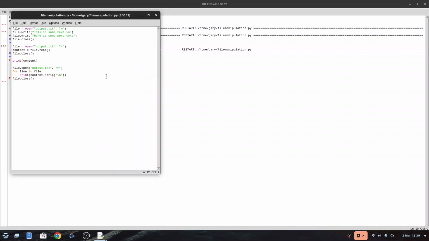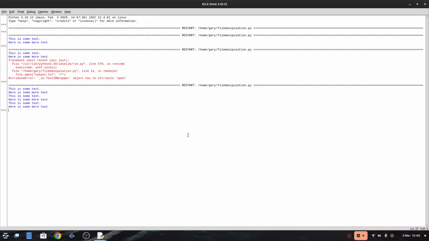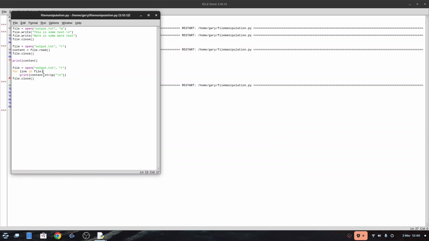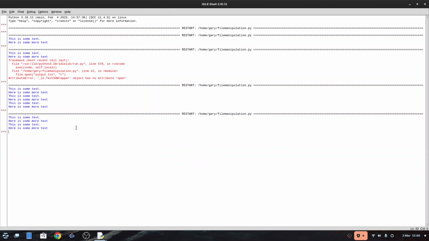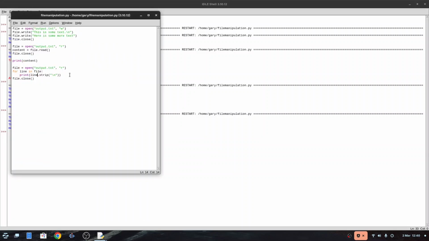Open the file equals open output.txt, so it's the same as that one there. And the thing I've actually done wrong is that should be line, and then you can see we've still got the same output. Doesn't matter if you do it once or if you do it line by line.